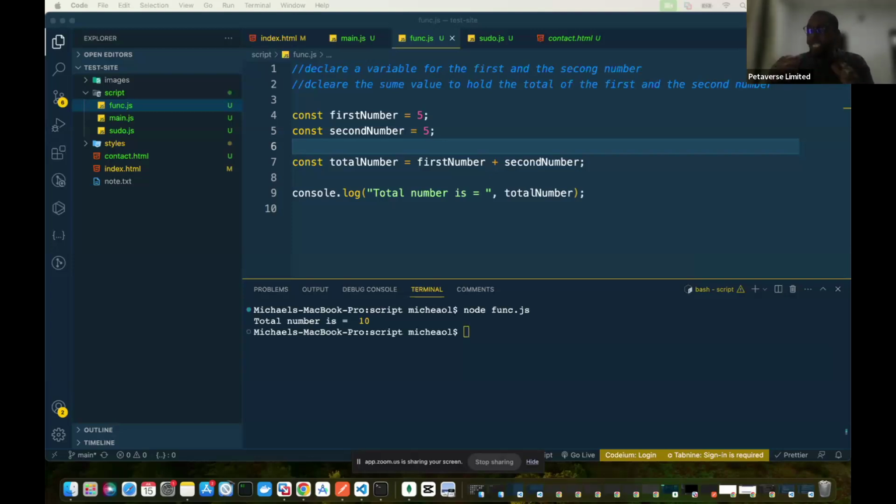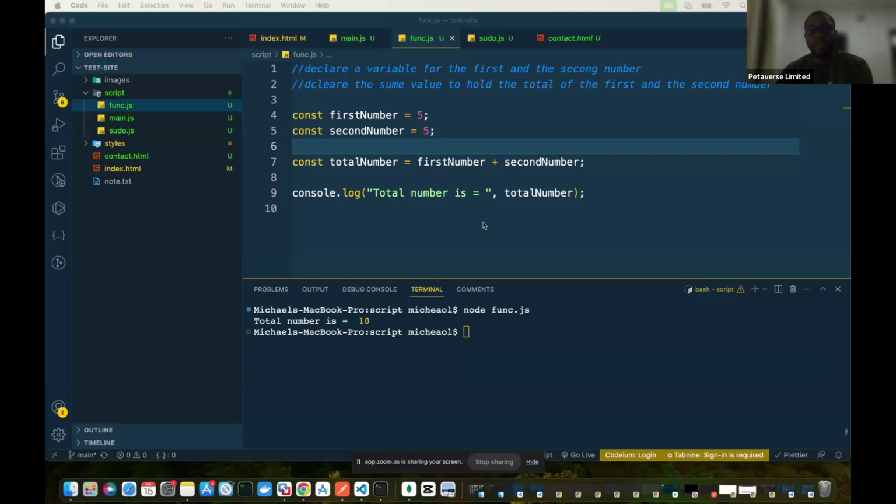So you can see the advantage of function now, because as it is now, if I want to add any different numbers, I will have to change the variables to add it. But if I have a function that can take two numbers and add the two numbers, and output for me the total of the two numbers, then all I just need is to give it any two numbers, then it's going to add it, right? And that is where function comes in.